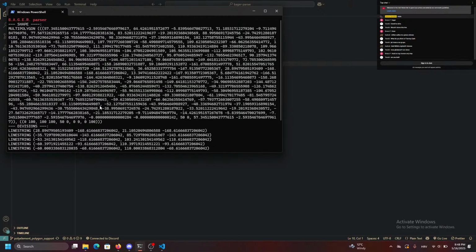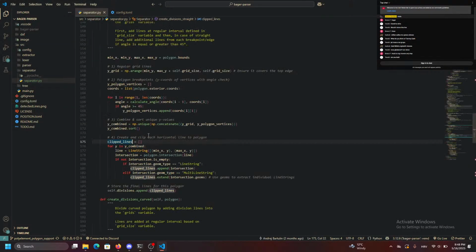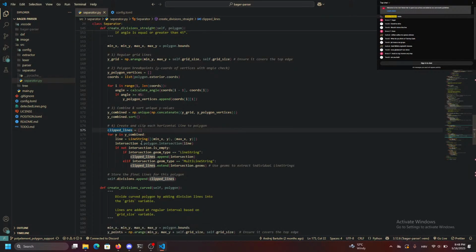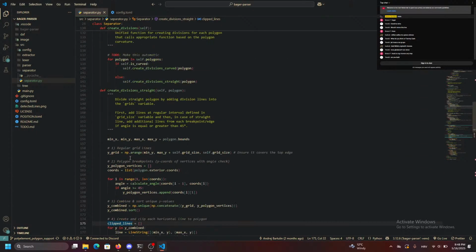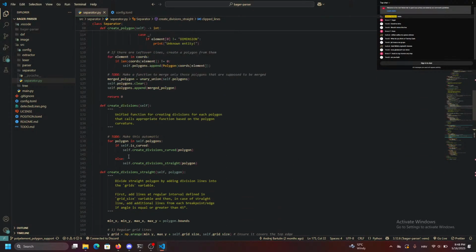Okay, so I'm combining this into a multi-polygon. I forgot this part. Okay, whatever. I'll get back to this code.